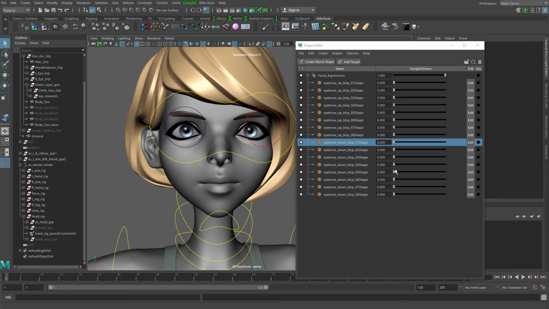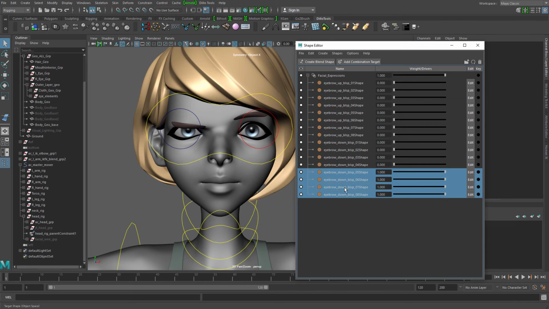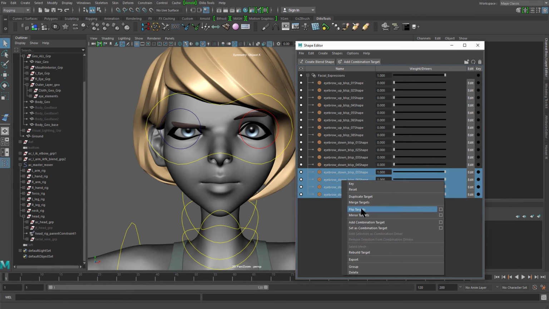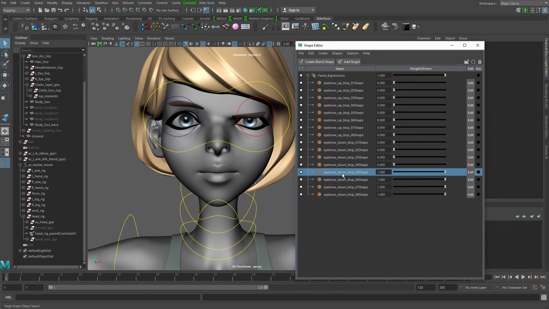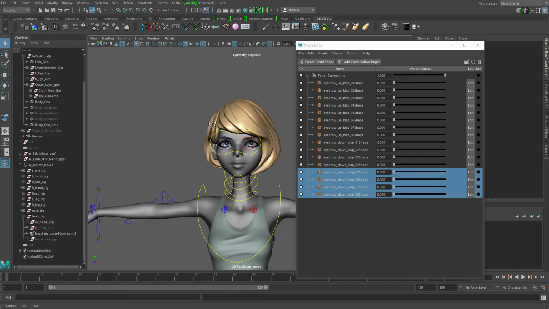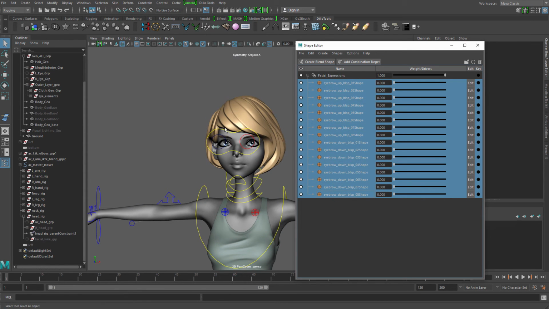I also need to flip the other 4 to make them go the other side, so let's grab those. I right click on those and then flip target. Great. Now I have those 16 in total to create the eyebrow movement.